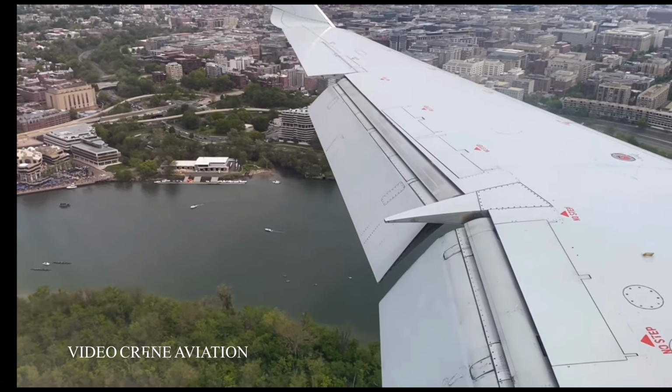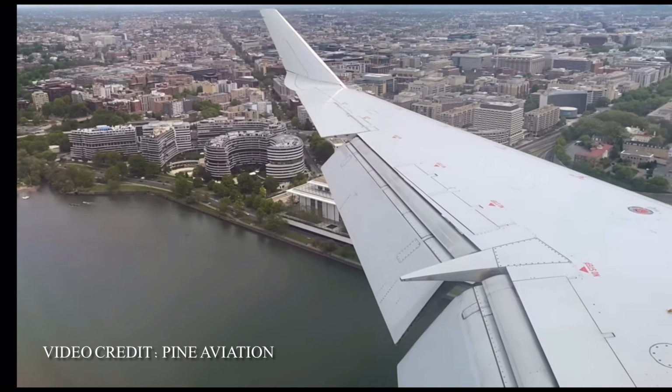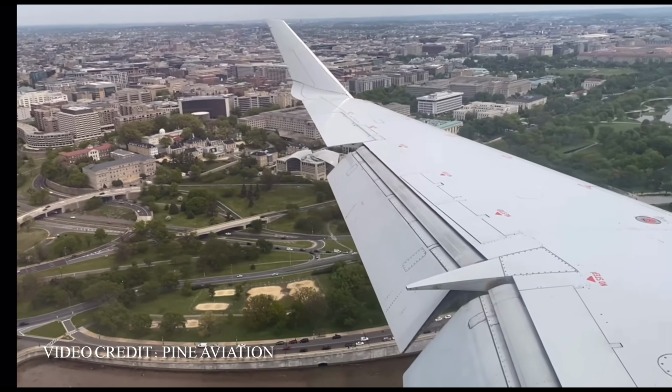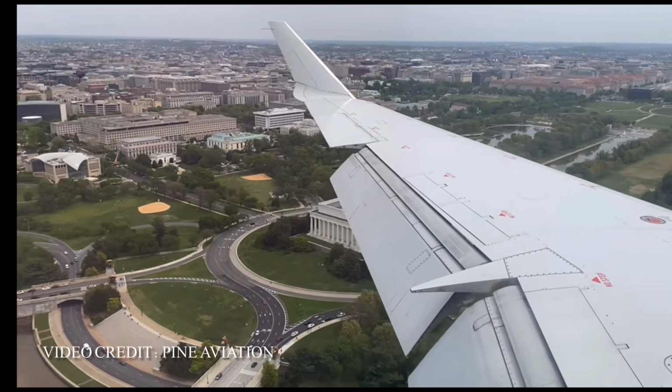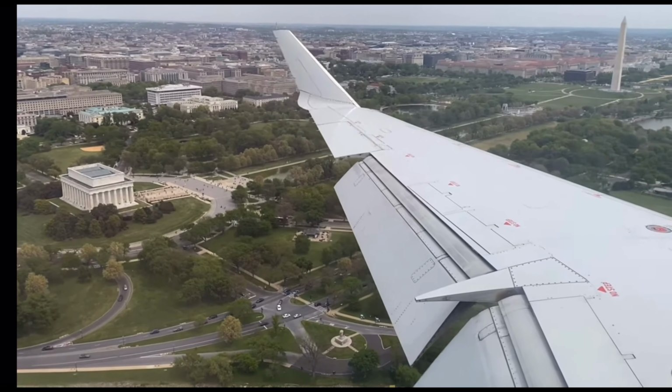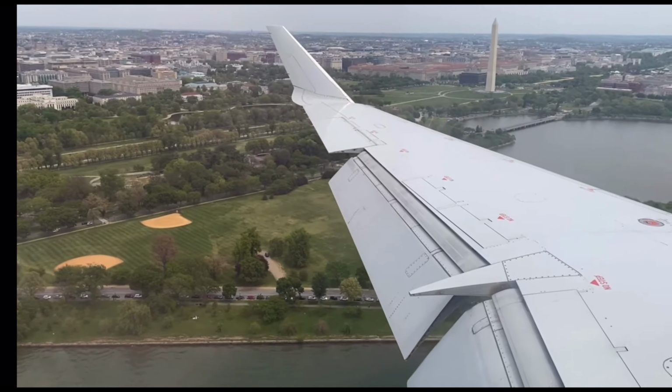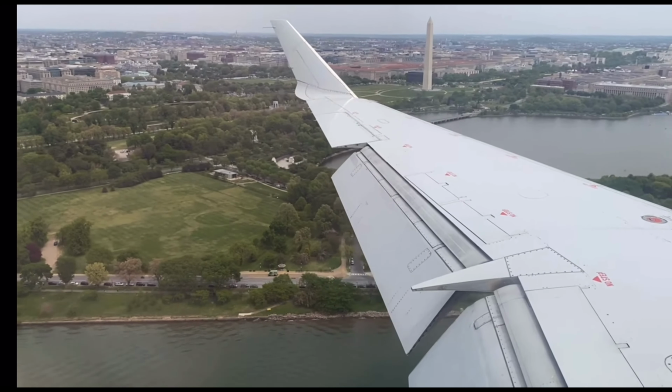Also, even though it isn't technically a form of plane spotting, one of the best ways to see the views around this area is to book a flight and sit on the left side when you're flying into DC National Airport, and you'll get some incredible views overlooking the National Mall on the river visual approach. I've yet to see this view when I've flown in, as I've sat on the right. My mistake.